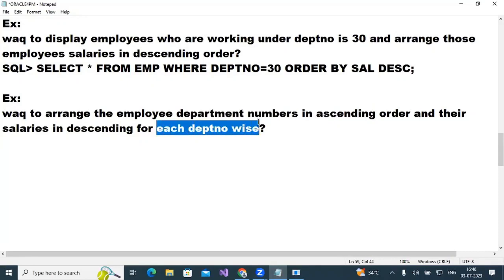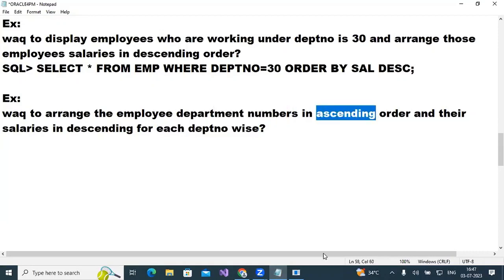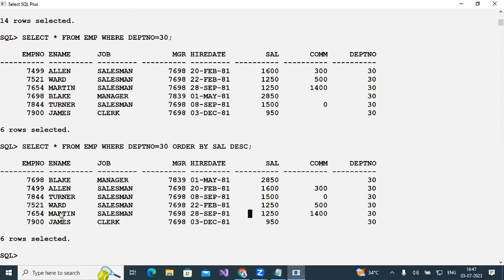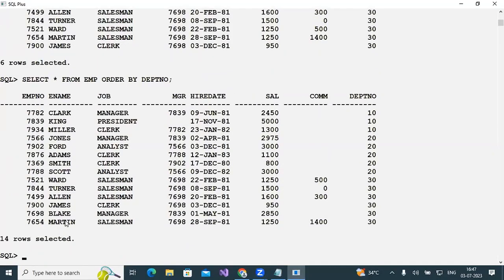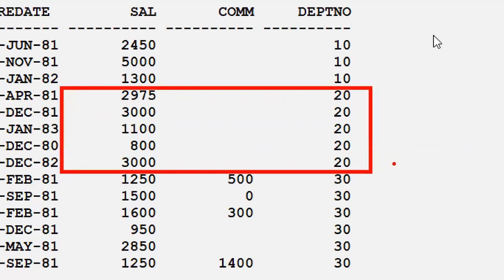So first, I need to display the department numbers in ascending order. Let me see how I can add this here. ORDER BY department number. If I leave it up to here, you can see your department numbers are automatically arranged in ascending order: 10, 10, 10, 20, 20, 20, 30, 30, 30.